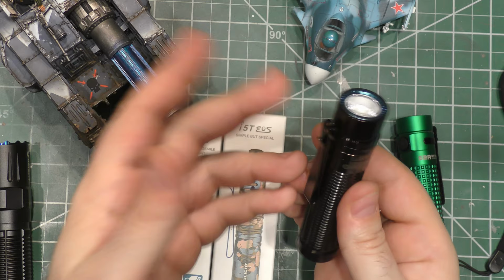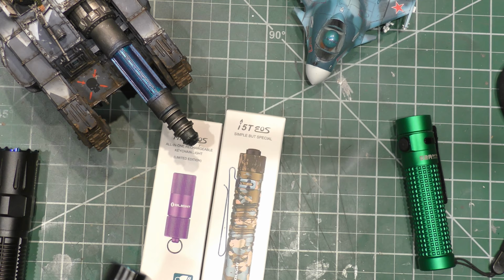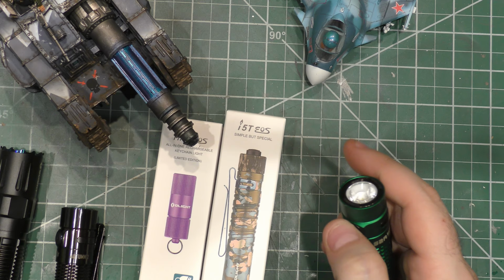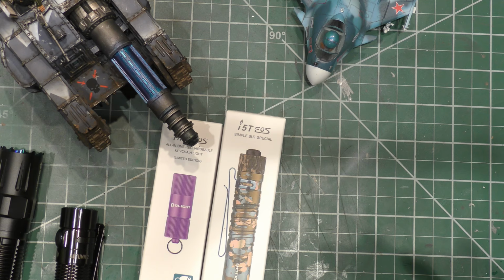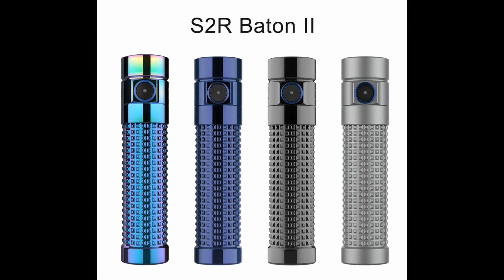Now, because the demand was so high already for the Warrior Minis, they produced the same series in the S2Rs, and I have, again, on the channel, performance videos of these things on there, and all you got to do is search for their titles, and you'll find them if you want to see how they operate outside. So they have all the same models for the S2R minus the Eternal Warrior, but they have the four seasonal ones. Here's a picture of what those look like.